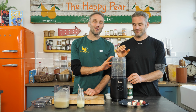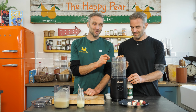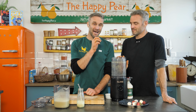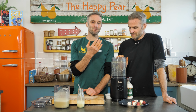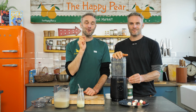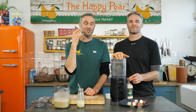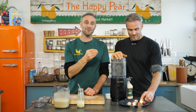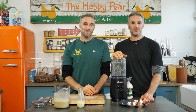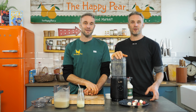The Nama M1 milk maker is honestly a game changer. I've had it at home the last week, and I've been trying different recipes with my kids, and it really is amazing. Making your own oat milk out of simple ingredients such as salt, oats, and water, and getting the right level of viscosity and sweetness and creaminess. It's got a 15-year warranty. In 1.5 minutes, you will have the milk of your choice to the degree that you want, using ingredients that you know and love. And use the pulp to make simple little energy balls, which are a great healthier snack on the go that are packed full of fiber.